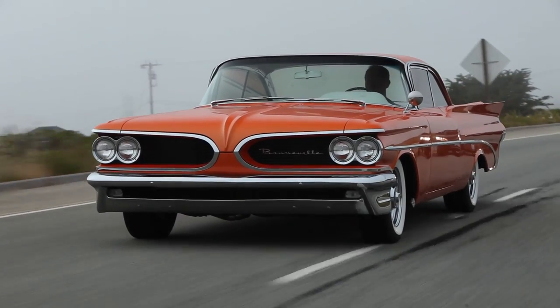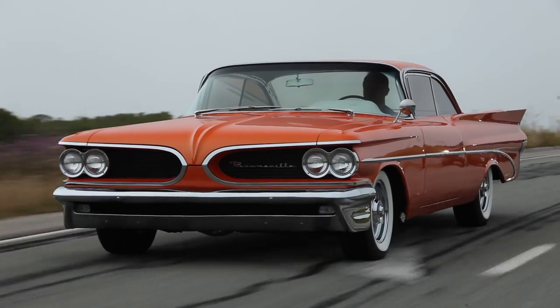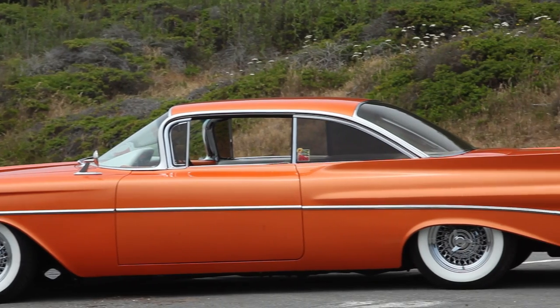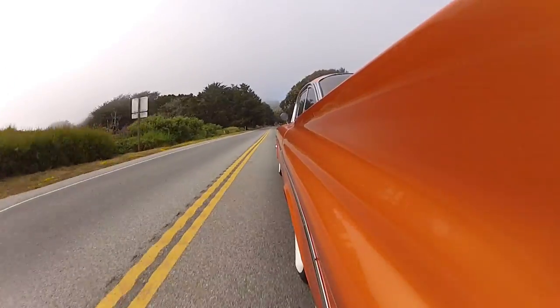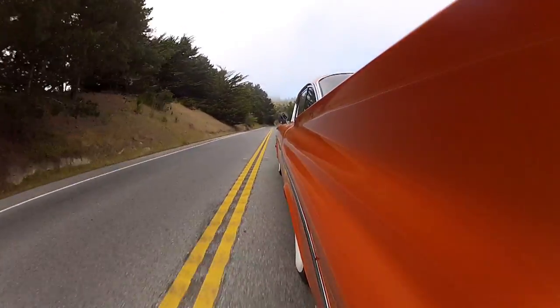If you look at the body itself, this is a massive, massive car. This car is 19 feet long. The rear quarter panel stretches from the back of the door, and the rear quarter panel is almost eight feet long. That's one panel. Think about the stamping process that the manufacturers had to go through for that. Think about how big the deck lid is — we open that trunk and you can almost fit a full-size mattress in the trunk laid down.